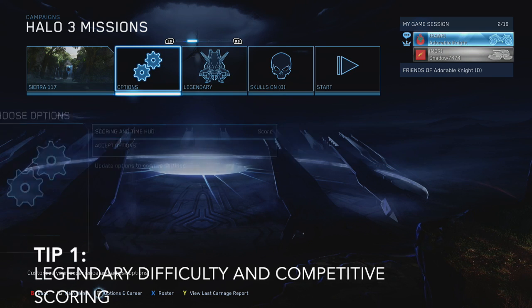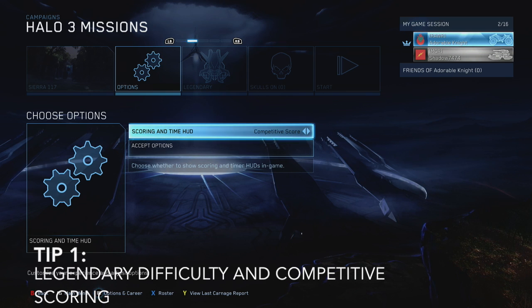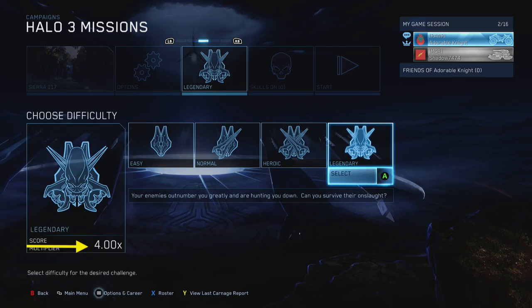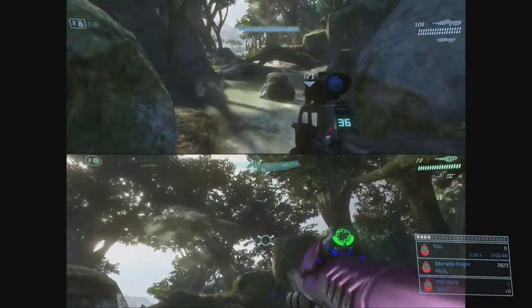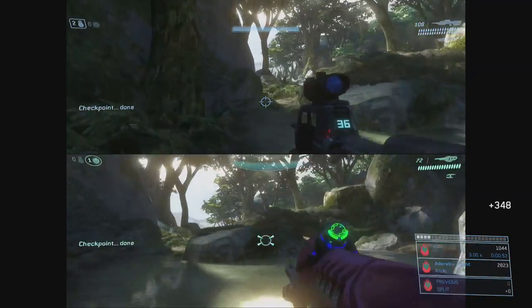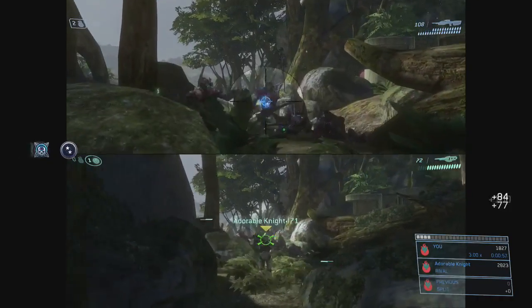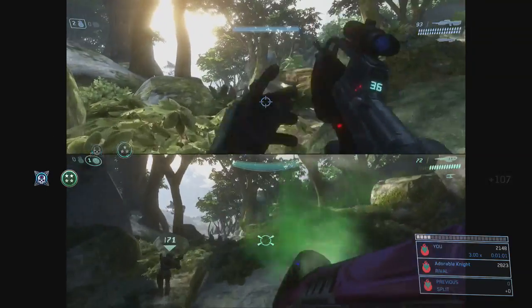Starting with tip number 1, you're going to want to set to Legendary difficulty with competitive scoring on. Legendary difficulty will give you a 4 times base multiplier, so every enemy you kill will give you 4 times the amount of points that it would normally count as on normal difficulty. And I'm just going to let you know, Heroic and Normal probably aren't going to cut it for you guys. You're not going to get enough points for par score. You're going to want to set to Legendary unless, say, you have every single skull on, but you're not going to want to do that.